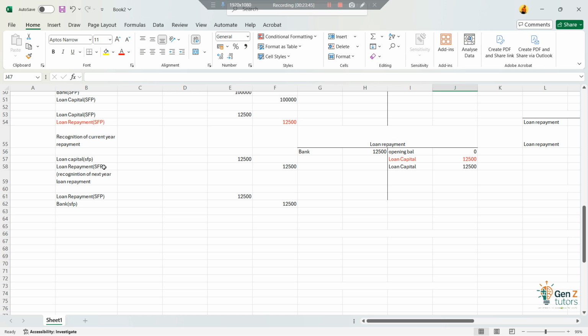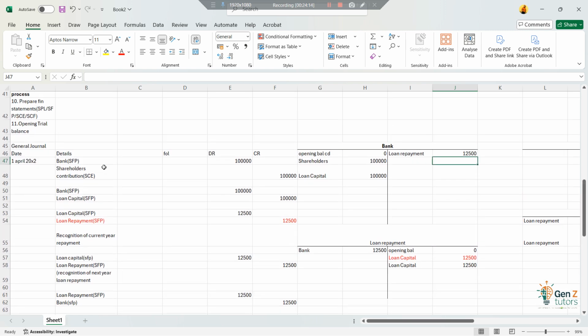Due to bank. So now we are inserting our bank over here. And on the bank, at the very same time, we're going to credit our bank due to loan repayment for how much? For this 12,500, or you can just take it from here, up to you where you take it from, right? At that point in time, we are fine. And then we are done with the loan, and we continue with our transactions.